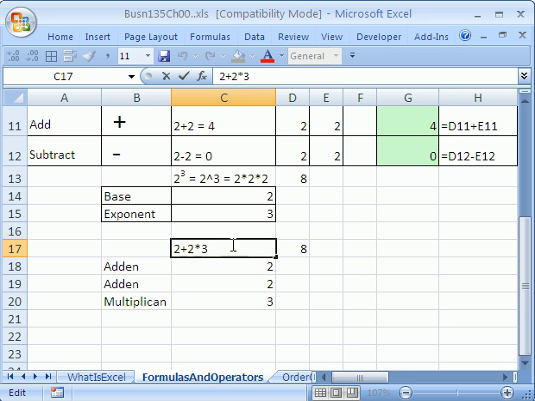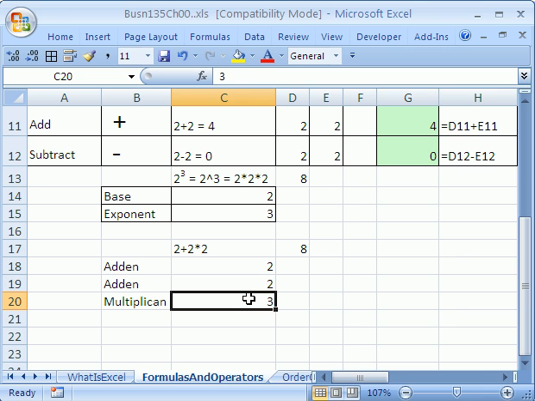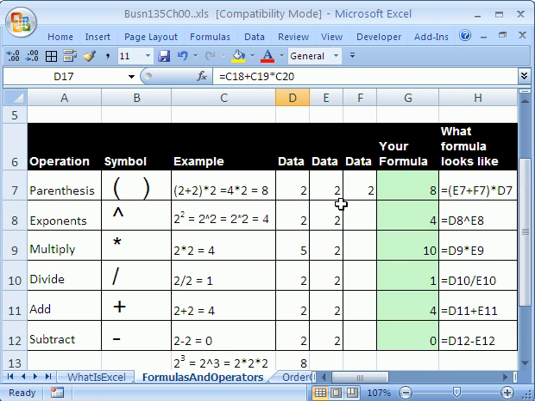Actually, let's change that. Let's do 2 here. And make this a 2, and then that means it's 6, because we're not going to be allowed to do the addition first, so it'll be 2 times 2 is 4, plus 2 will give us 6. And that's different than when you put parentheses.